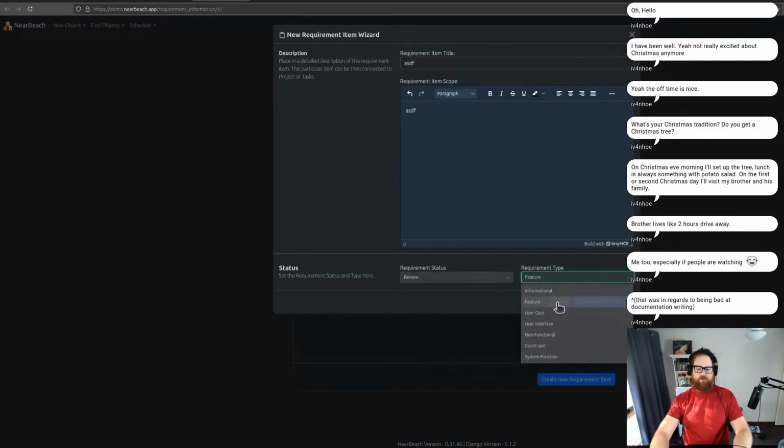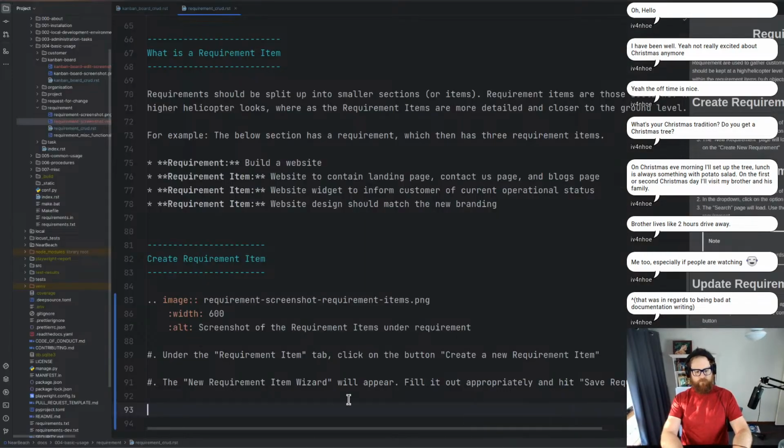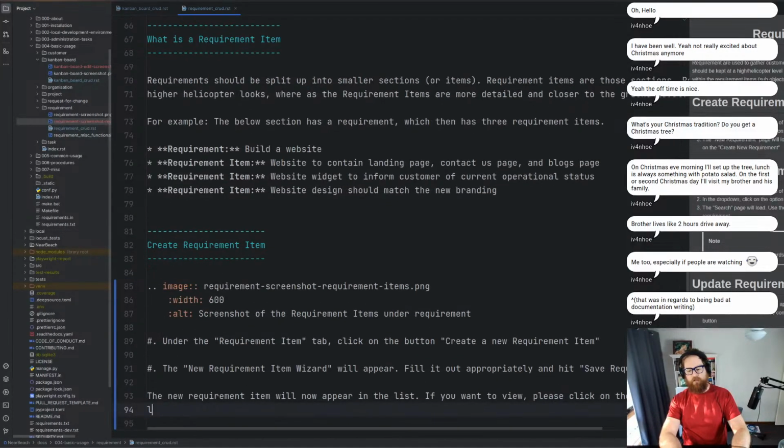They'll be like, all right, cool, yeah, done, save. The new requirement item will now appear in the list. If you want to view, please click on the appropriate item in the list.